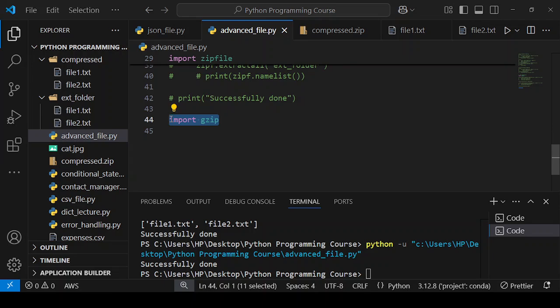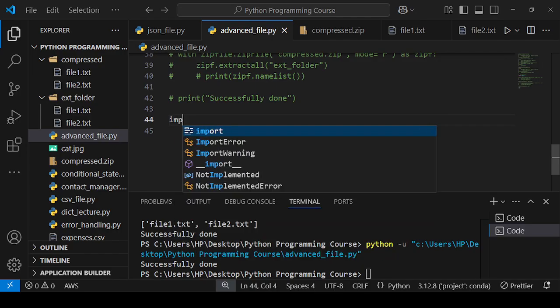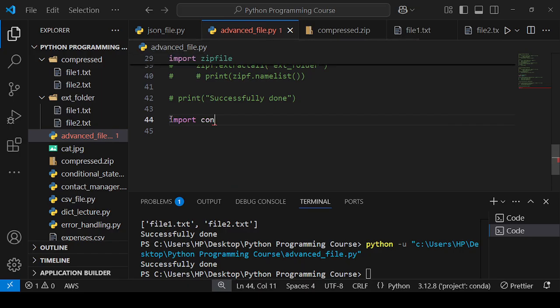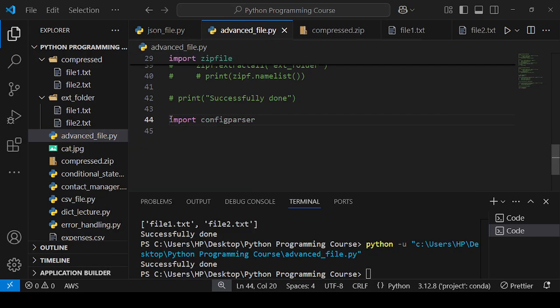So I will write here import configparser, in which we are storing the data for settings in key value pairs.